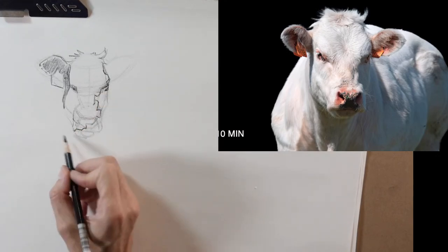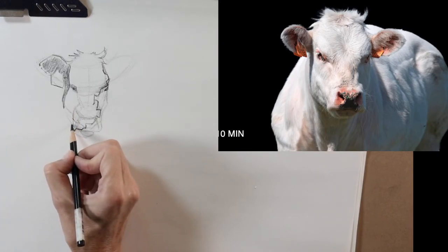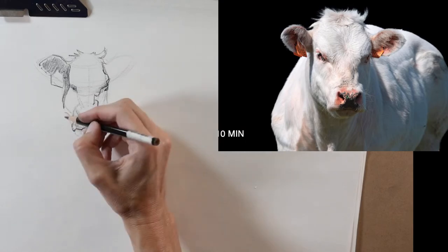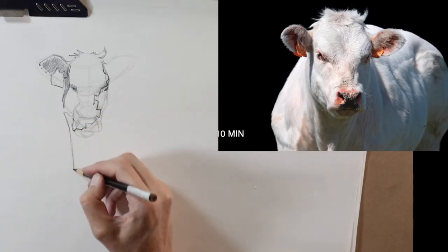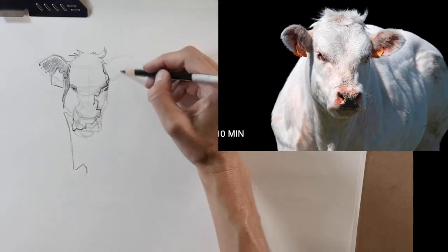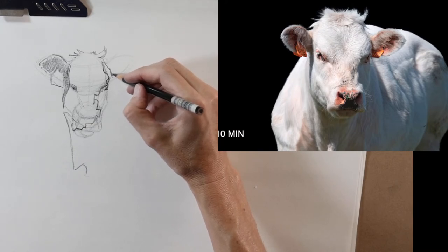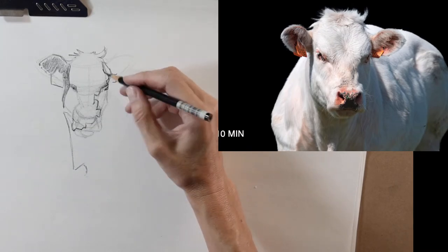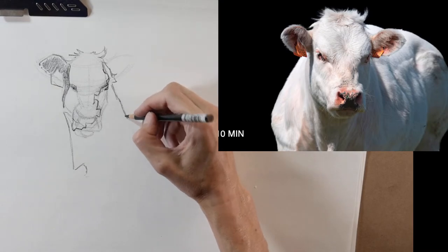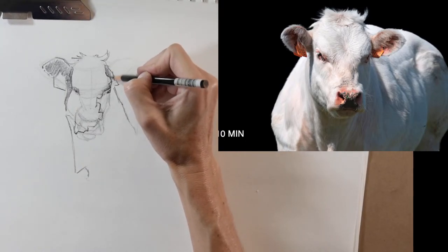So a pattern isn't just a line. A pattern goes all the way around, right? So I'm trying to see how far does this pattern go? Yeah, and then it kind of runs off the page. Cast a little bit onto the ear. So you got strong cast shadow on the neck, and then it merges with the belly, but it didn't get to the belly. I'm letting that part go, shading in this shadow pattern.